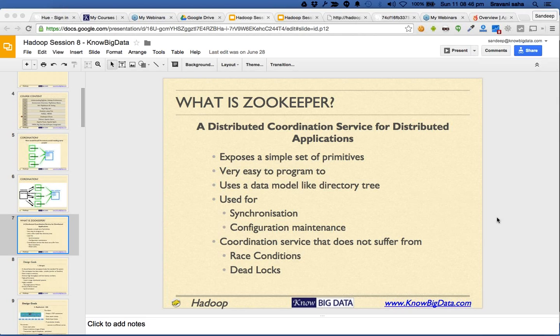So inside our code, our one transaction is depending upon another transaction, and that transaction internally is depending on this table and effectively causing the deadlock. And trust me, deadlocks are a very common phenomenon. So Zookeeper does not suffer from race condition or deadlock.